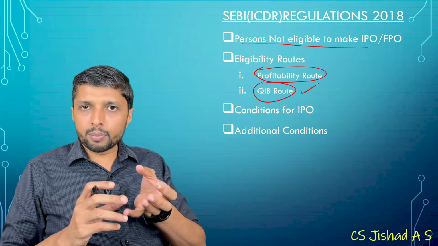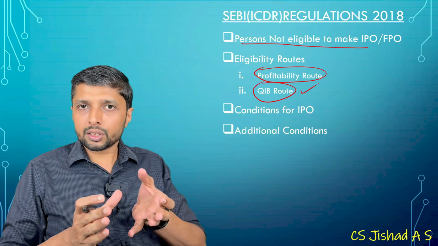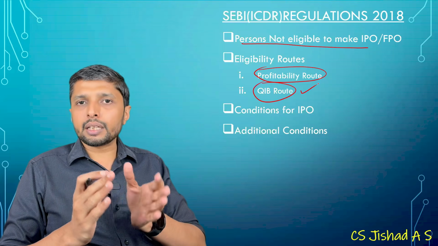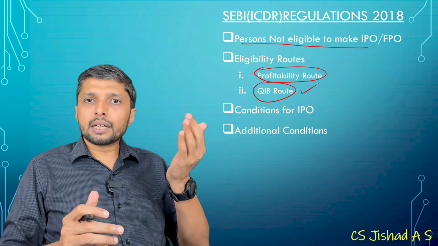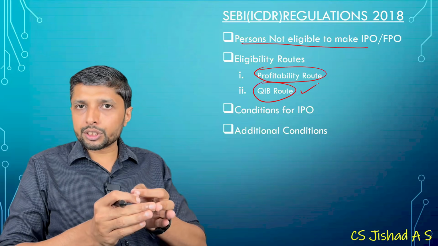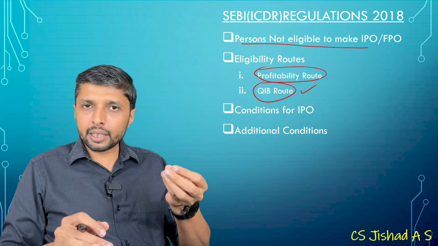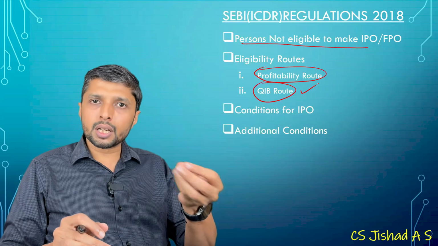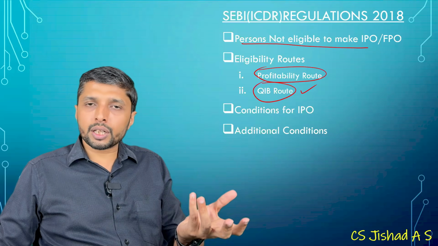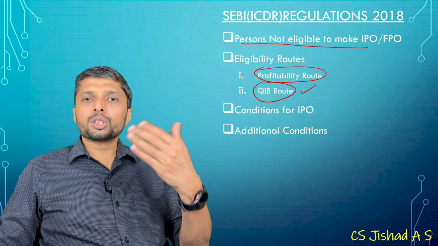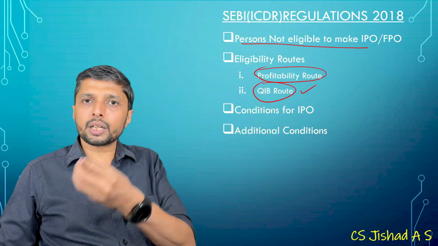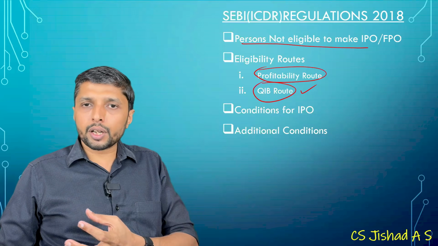So then conditions for IPO, general conditions are there, additional conditions are there. General condition specifies that you have to enter into agreement with any stock exchange. You have to appoint one as designated stock exchange. Then you have to enter into agreement with depositories for dematerialization of shares. Existing shares to be dematerialized, partly paid up shares to be made fully paid up. Then firm arrangement of finance has to be made. Then additional conditions like amount for general corporate purpose and unidentified purpose should not exceed 35%. Minimum subscription of 90% has to be obtained. If it is not obtained, the amount has to be refunded in 4 days, etc.